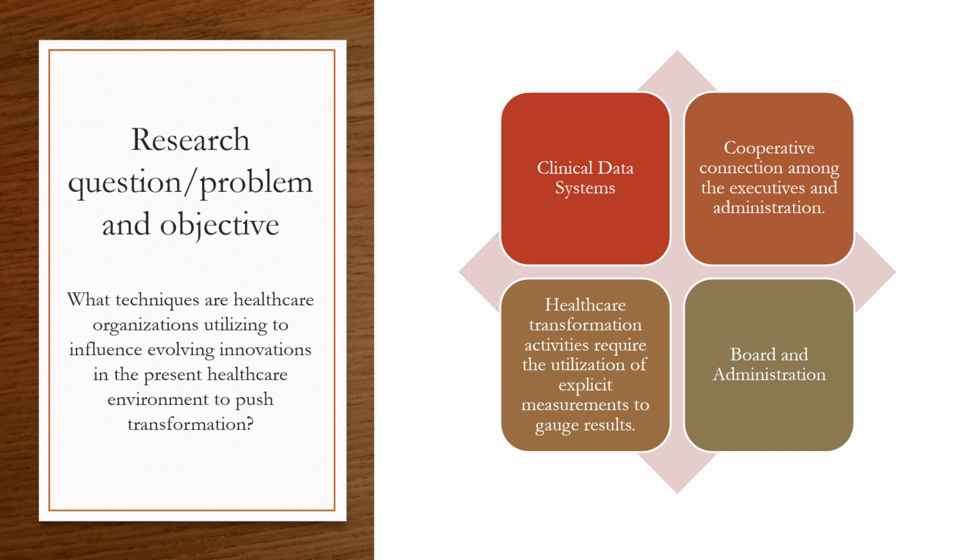The board and the administration must hold a typical comprehension of what comprises this clinical transformation. That means the board and administration also must comprehend that embarking upon the transformation methodologies needs progression help, individual assets, and authoritative projects if achievement is to be figured out. The board and administration must also welcome that the characterized measurement requires a thorough methodology, including all parts of the association and not just the medical procedures. So that way, the healthcare transformation activity does require the utilization of explicit measurements to gauge its results.